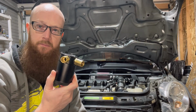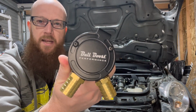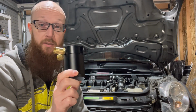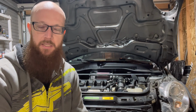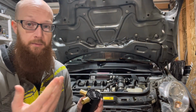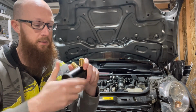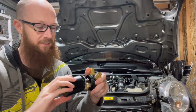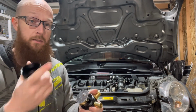I picked up this catch can from eBay. It's branded as Bull Performance, but I think that's just who I bought it from because they all look the same. They're just a cheap catch can, and I think the company I bought it from just branded it themselves. But whatever, if you guys want to get the same one, that's it there. It's pretty simple, and the bottom of it just screws off. Then it's baffled in there so that hopefully no oil comes through.